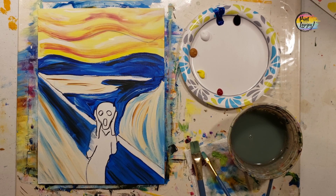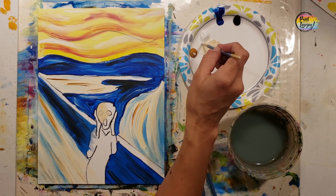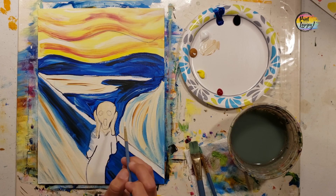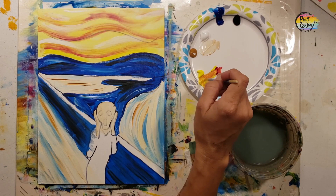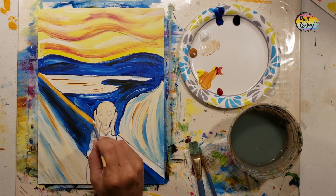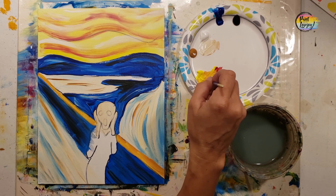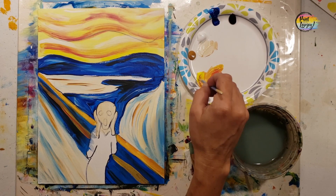Take a deep breath and take a progress photo — you're doing great, and you don't have to go as fast as the video. I'm using the small pointy brush, making that light cream color, and placing it on the face, neck, and hands of the figure. You can see where I'm going right over those traceable lines. Now making that light orange again — yellow with a tiny tiny amount of red — and placing the base of the railing that the Scream figure is right in front of, then placing a little bit of it on top of the blue right below the railing.